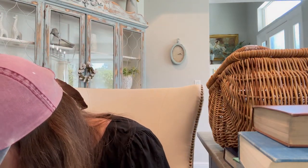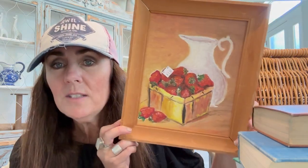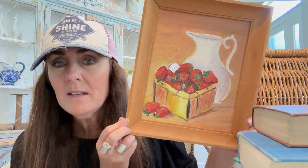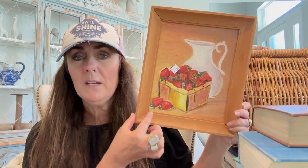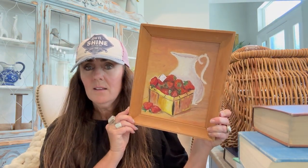I got this because who knows — I don't know much about their kitchen. I've seen the other spaces to get an idea of what we're decorating, but I just thought this was super tender. It's just a little oil painting — I'm not a fan of the frame, I think I will change it out, but look how precious — just a little basket of strawberries. I think that's darling. If it doesn't fit in their kitchen, I'm certain we'll find a friend to give it to. It was only $1.50 — I love that little painting.